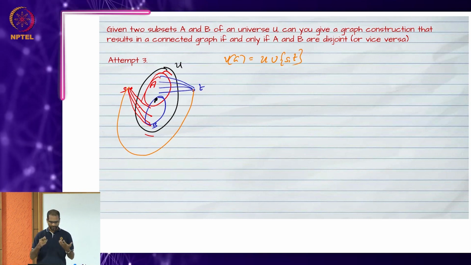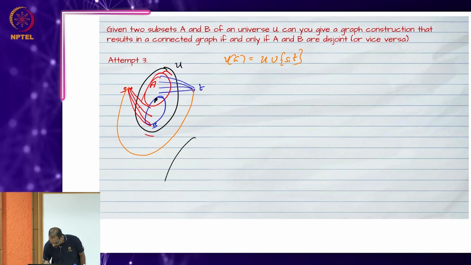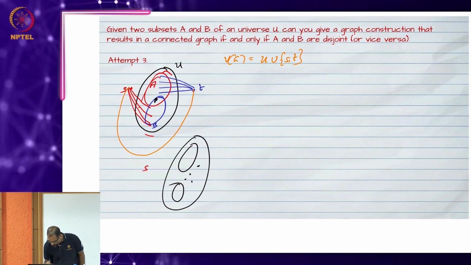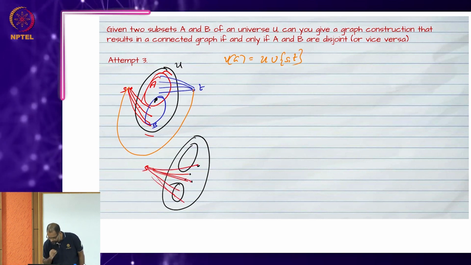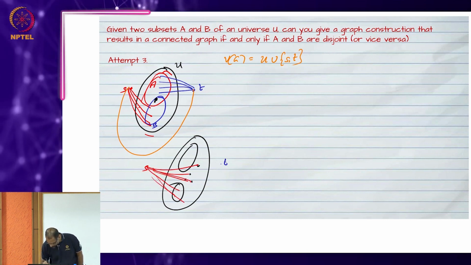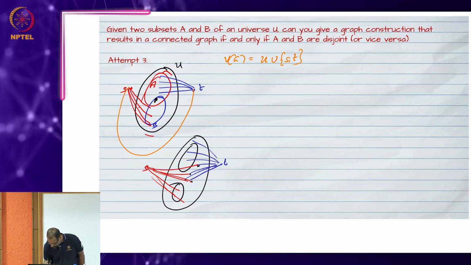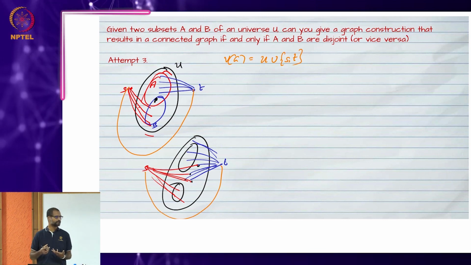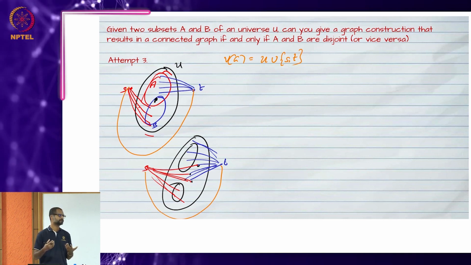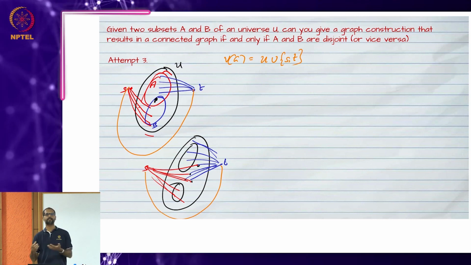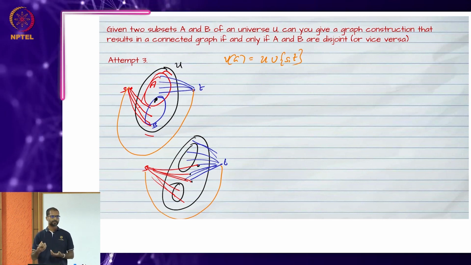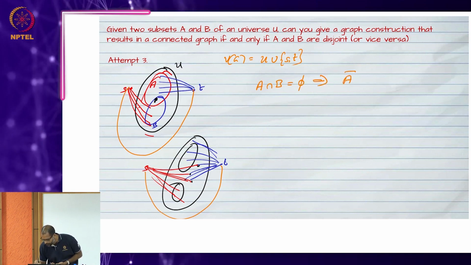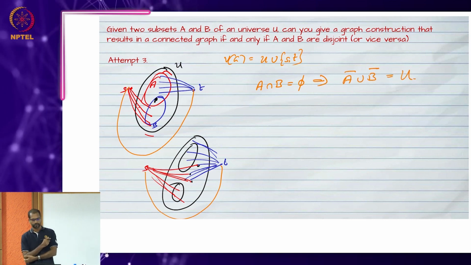Whereas in case 2, if A and B were disjoint, there are other vertices here, I don't care. What happens is S will connect to all these guys and these guys. Bob's T will connect to these guys, and this extra edge will connect S and T, because if A and B are disjoint, then A complement and B complement together cover the universe. So in fact we have mapped disjointness to whether they cover the universe or not. If A intersection B is empty, then A complement union B complement is equal to the universe, right? It's just De Morgan's law.